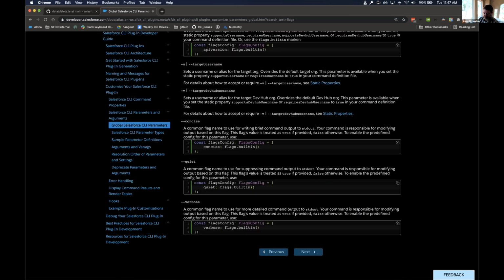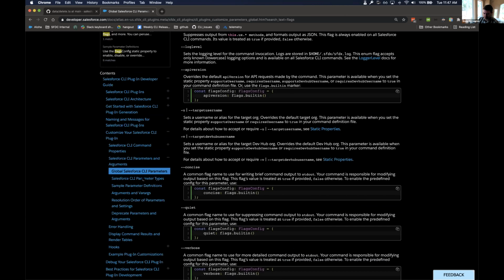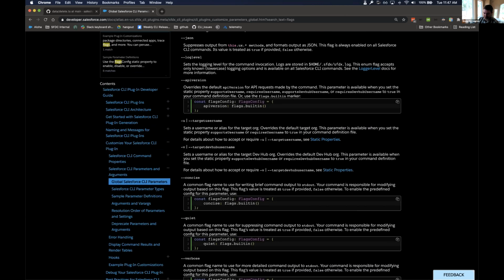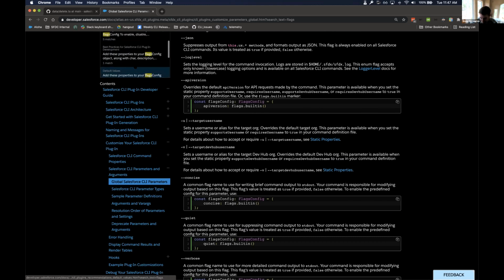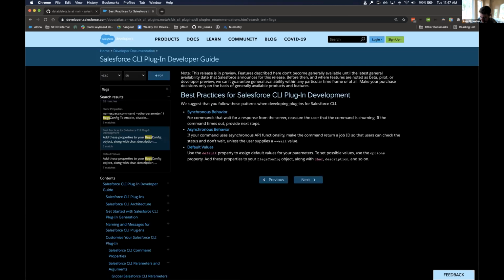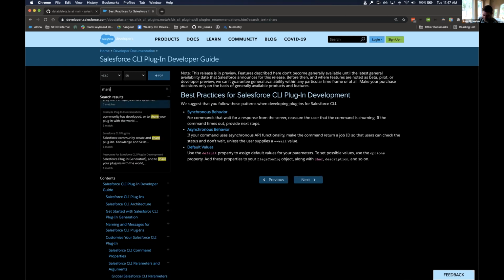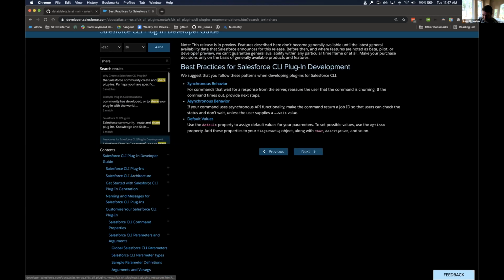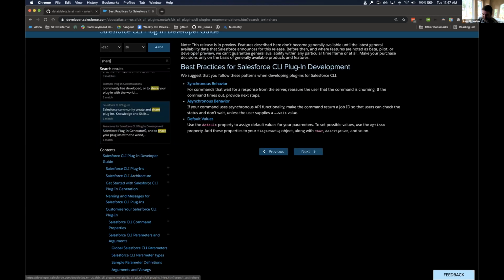So we have this, some of the built-in flags kind of live here, but there's a section in here that gives you how to share flags. Sorry, I can't find it in the developer guide.